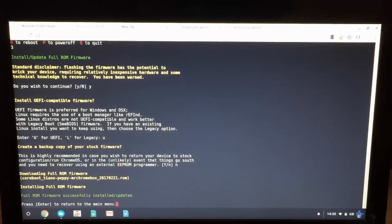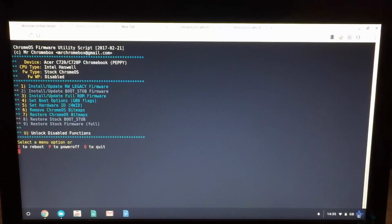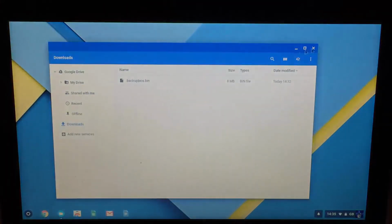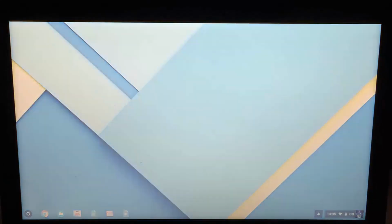So yeah. Right, so once that's done, you want to click enter, and then you just want to close all of them. And you're going to want to turn off your Chromebook. And if you get a white screen like this, just tap escape, refresh, and then power button, and then power button again. And once it is off, you want to turn it on.